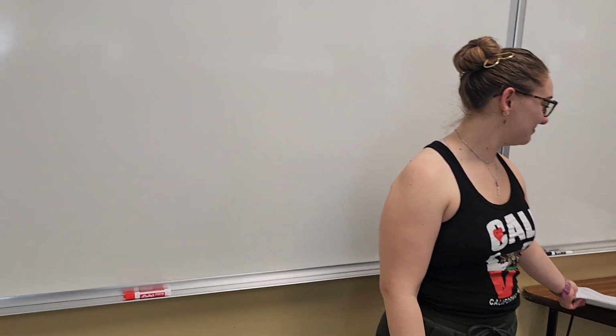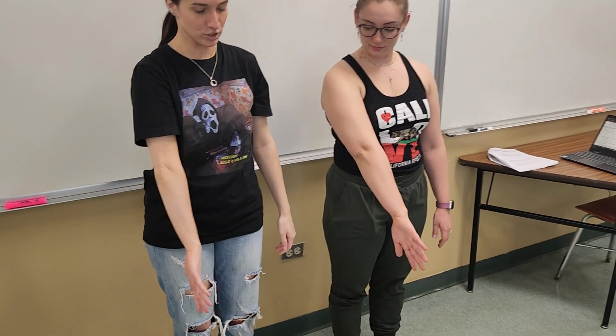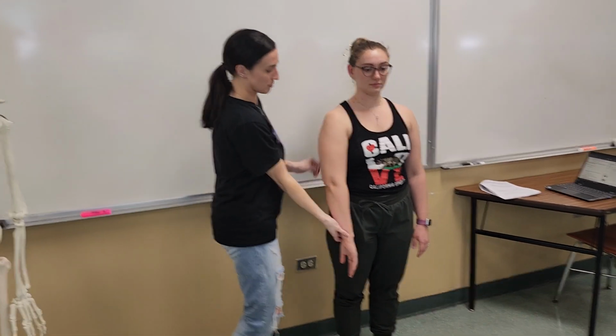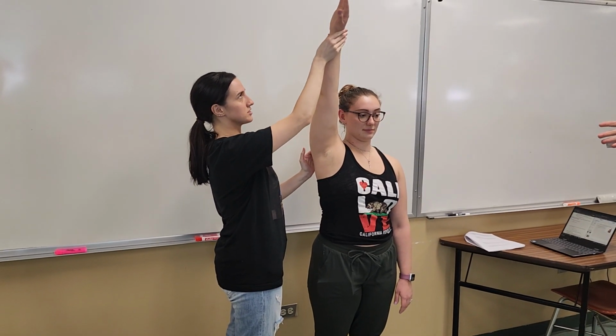What is the Neer sign? Okay, Neer. Your palm is facing the other way, and you're just going to lift the arm. It's a passive test, so you're doing it. Yes. So you put the patient in full internal rotation. Do I have to ask again why I'm putting the patient in full internal rotation?